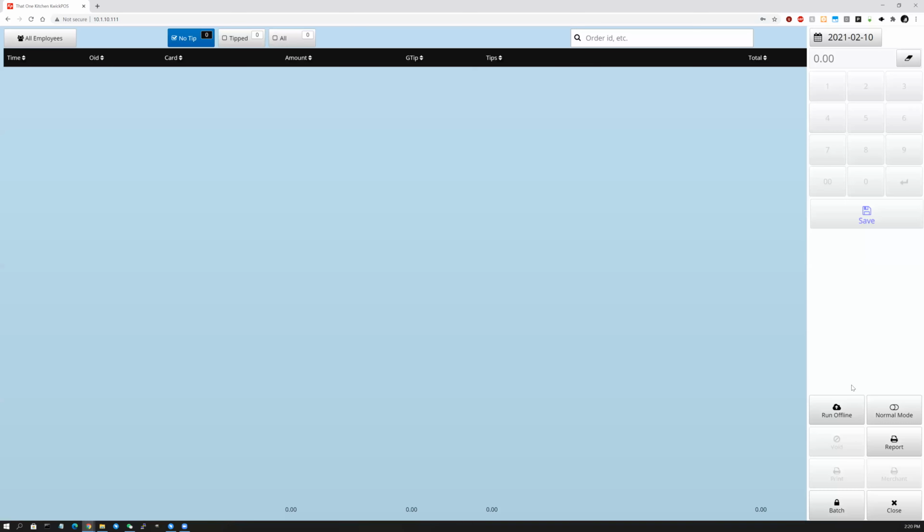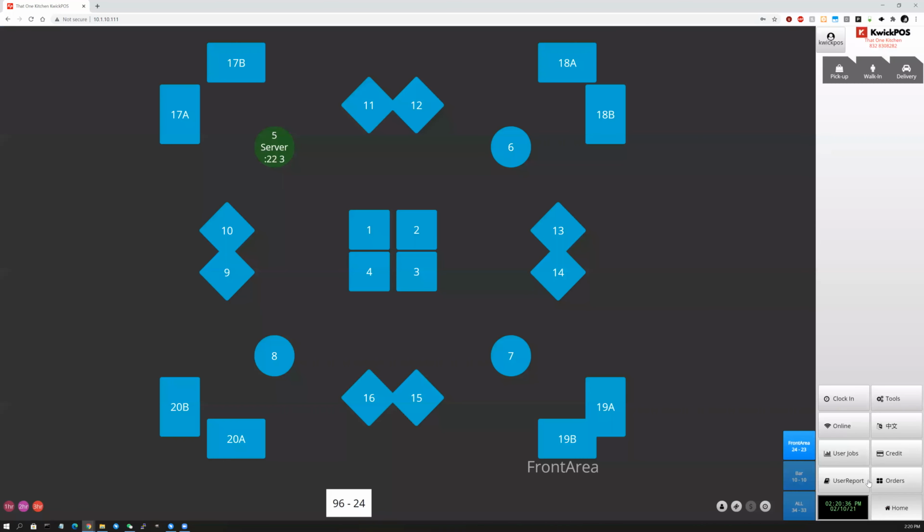And then done, close. You can also directly batch from here as well. You can also reprint orders. You can also void any of the transactions. I think that's it for credit.